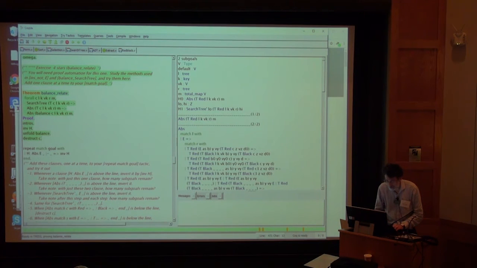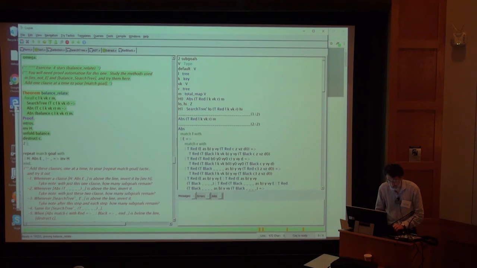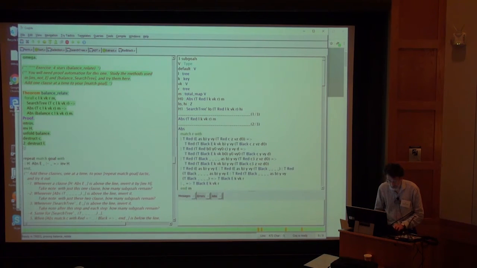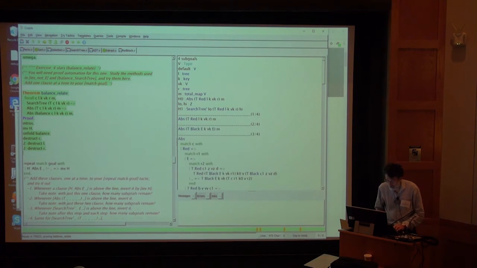And we could prove that one. In proof goal 2, let's destruct L. And in 2, let's destruct R. And in 3, let's destruct C.